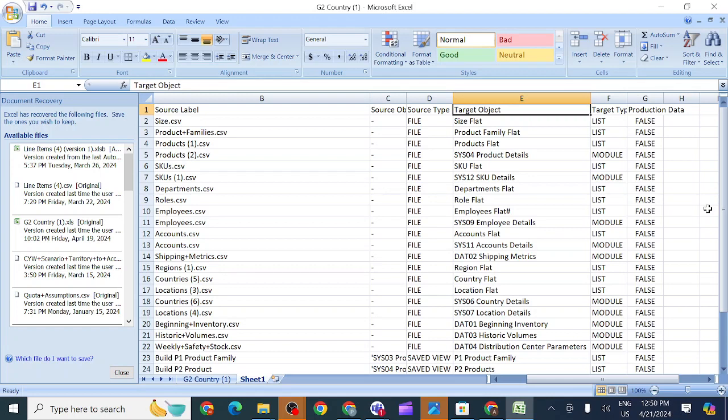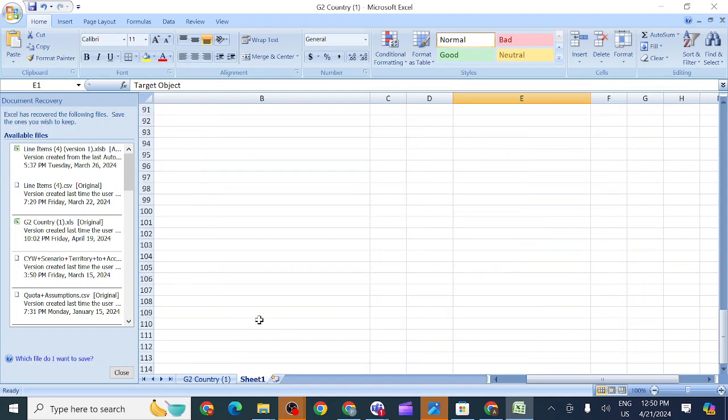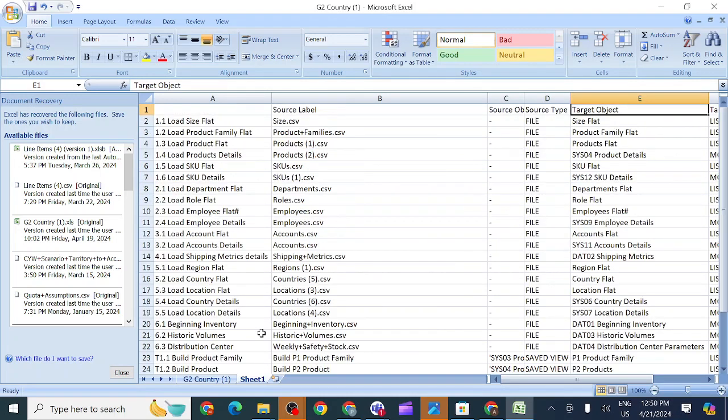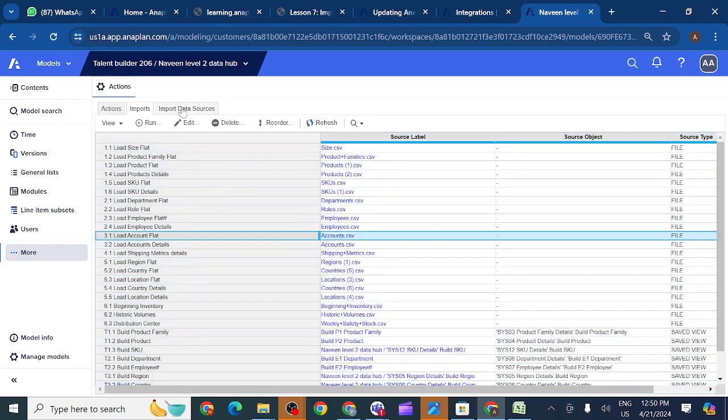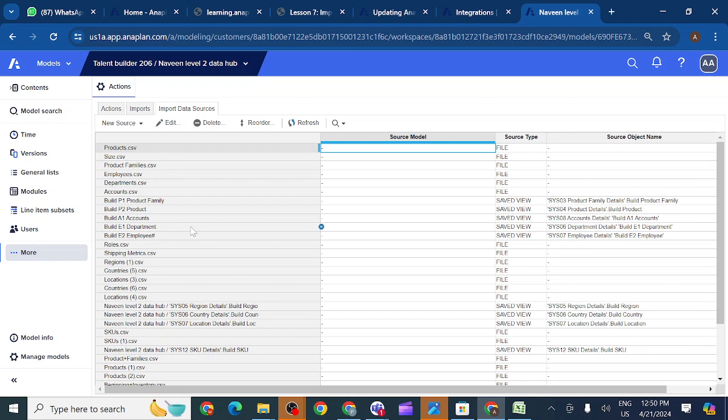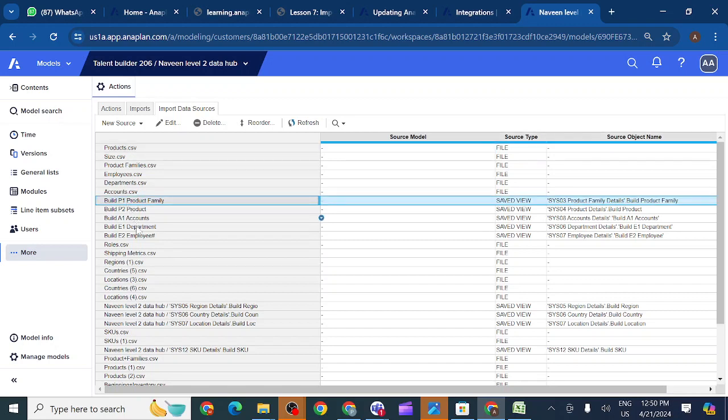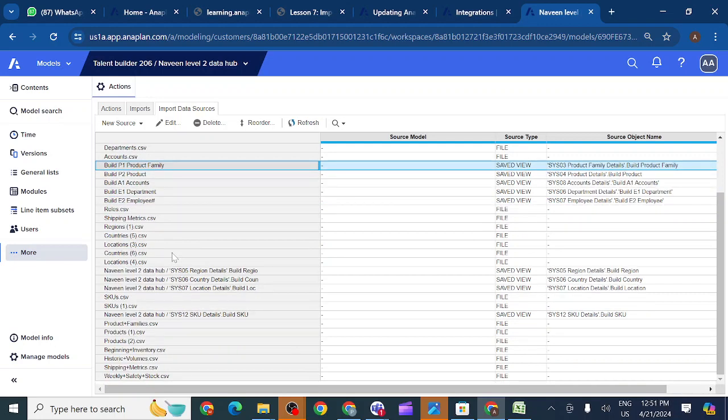Yes, sir. Each and every list module, how you are getting data and everything, if you want to see, that is the option we have, so easily we can identify. You can see even these are the things: data, import data sources. What are the data sources you have? These are the data sources, like files whatever you have used. What are the saved views you have used? These are the things you can see. Is it clear how you are getting these things? We need to understand this one.